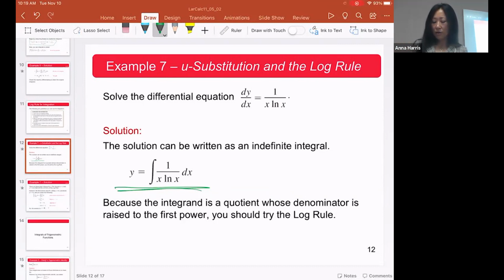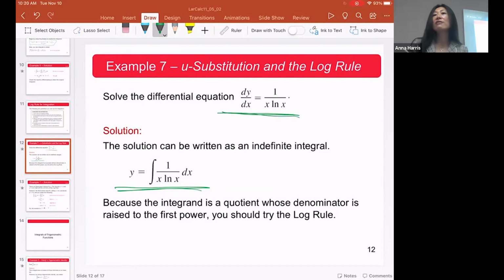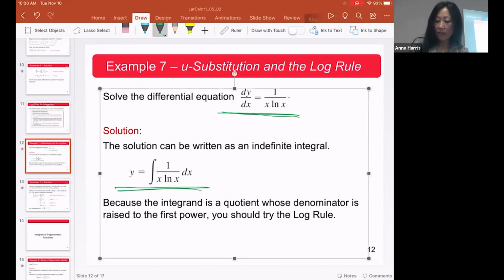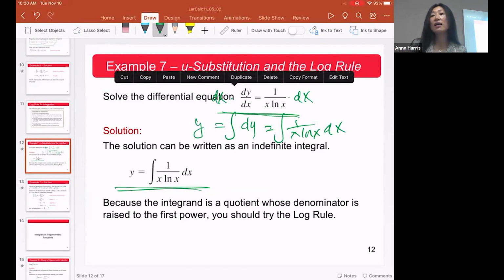Okay, so when they give you problems like this, and they say differentiate the equation, the first thing you're gonna do is what? You multiply by dx on each side. So you have dy is equal to 1 over x natural log of x dx. Since you want to find the solution, you've got to take the antiderivative of each side, because that will give me y, right? So y is equal to something, then that's your solution. So let's just see, what do I need to do?